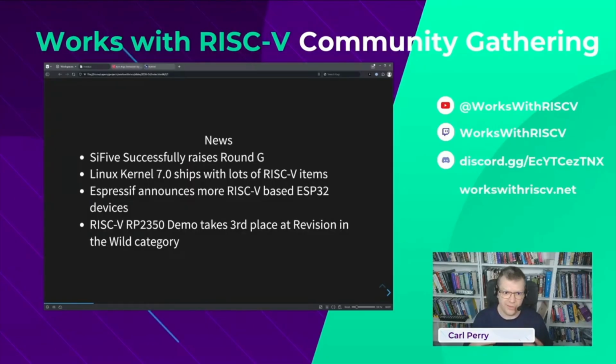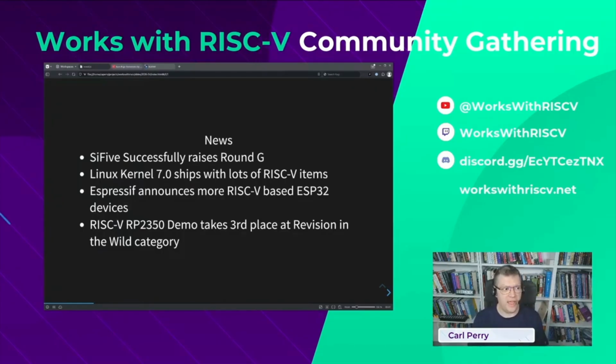I've not had a lot of time to sit down and dig through what works and what doesn't, trying to run some of that hardware on mainline kernels, but I'm hoping to be able to do that early next month. I'm busy for the next couple of weeks with a bunch of other things, some of them related to this, some of them not, but we'll see how it goes. So hopefully I'll have more information there. Espressif has also announced a few more RISC-V based ESP32 devices.